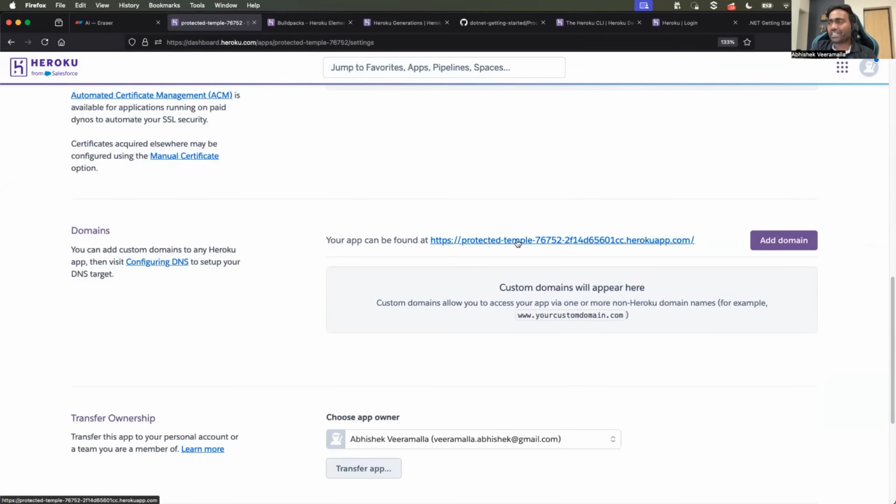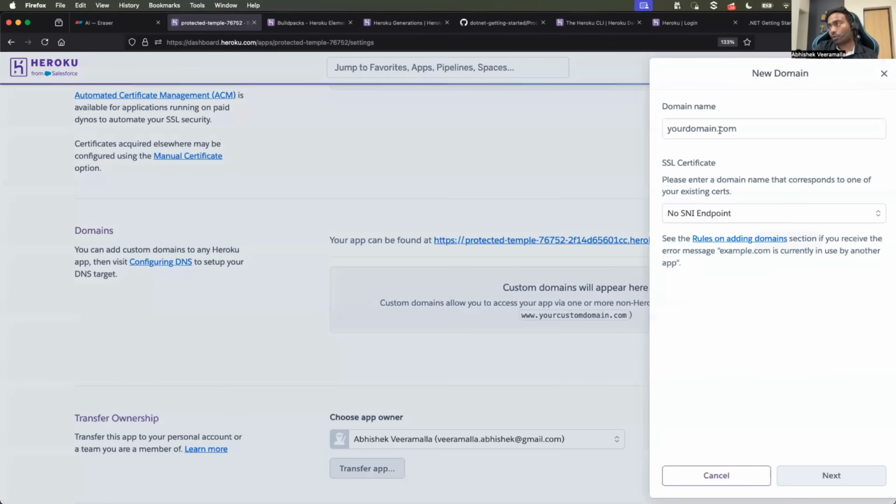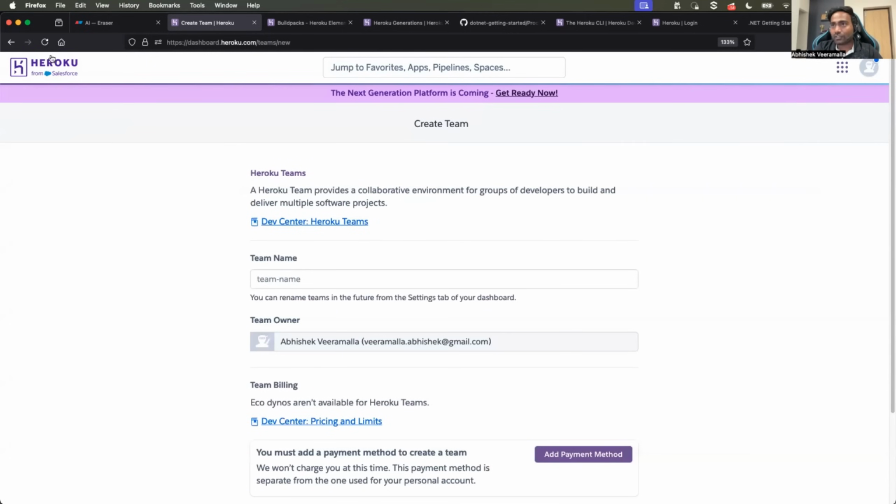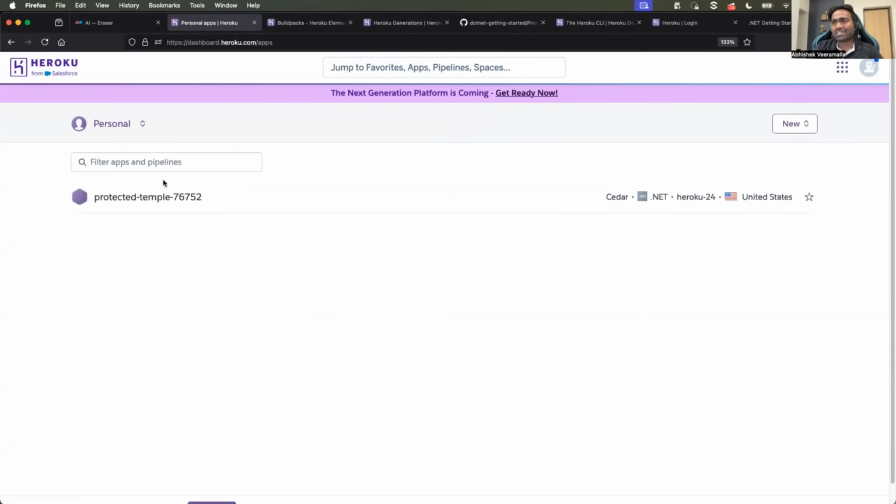Abhishek, when I want to share it with my customers, I can't use such a strange URL, or I don't want to use it with herokuapp.com. You can also add your own domain, and you can secure the domain. Probably, from where you procure the domain, you can also add more security to that. Great. So this is pretty much what you need to know to get started.